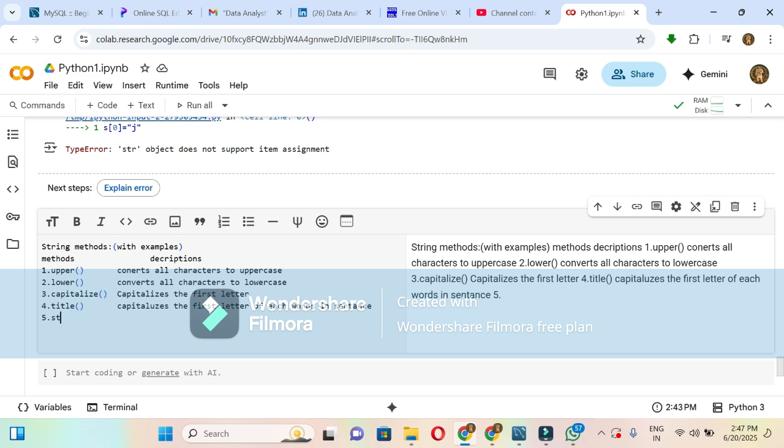String method strip removes the white space. This strip function removes the white space from both the ends of the string.